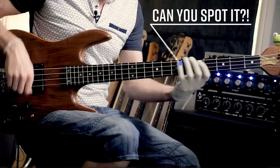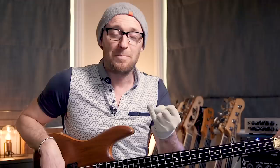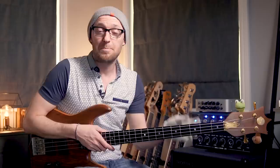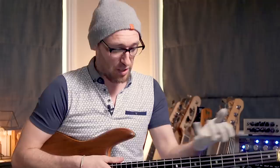For 90 to 95% of the time, when I'm moving up the neck, I only shift with my little finger. Now, when I'm descending down the instrument, I'm shifting going down with my index, okay? So when I'm going up, I shift with my pinky. When I go down, I shift with my index.